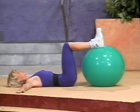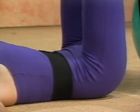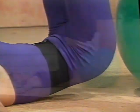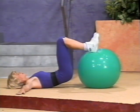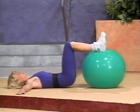Lie back on the floor with your hips and knees bent at 90 degrees. Rest your heels on the EXERBALL. Begin by performing a backward pelvic tilt. Raise your buttocks off the floor while rolling the ball slightly towards you with your heels. Maintain your pelvic tilt and do not arch your back.